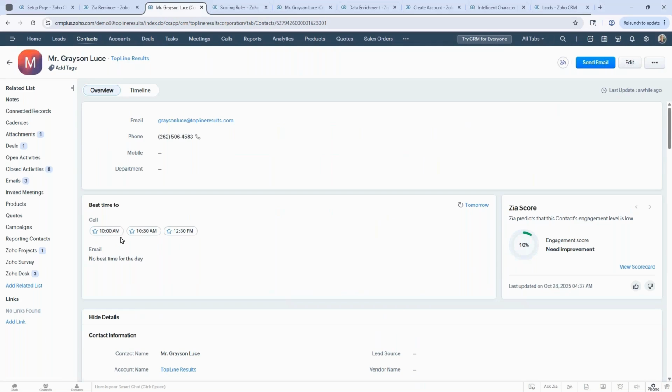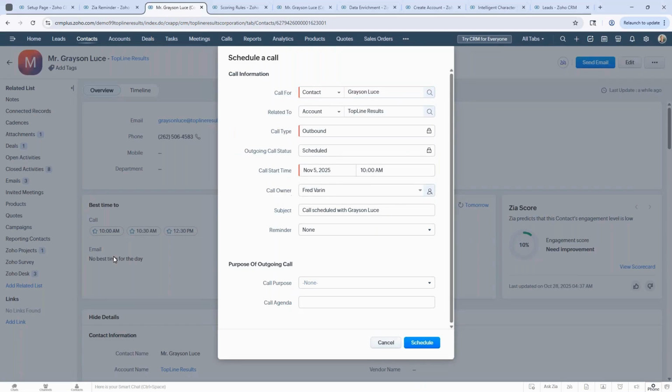Now, if I want to actually go to create a call in one of these given times, what I can do is click on one, and I have the ability to either create a task or create a call for that given time period. So if I'd like to create a call at 10 a.m., I can click create call, and that's going to automatically populate the next given day based on the calendar day we selected at that given time. And it'll also pre-fill some information for us. So the call type, it'll pre-fill the subject for us, and again, create those relationships to this existing record. So it does help us sort of save time when we create calls. And again, it helps guide us towards the best time in which to contact based on that previous engagement history.